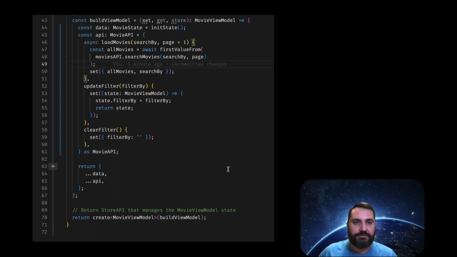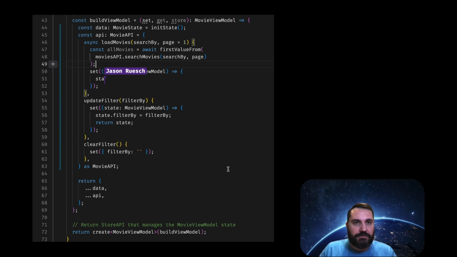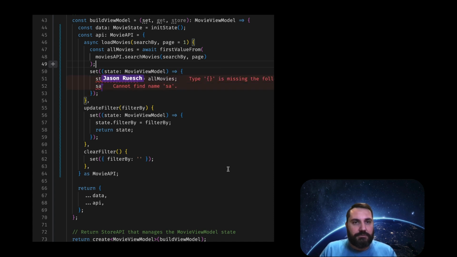So how would we fix that? Well, I think we'll need to get our filtered movies. So more than likely, since we need filteredMovies, then probably what we should do is just use the set with a function call instead of a partial data object. So maybe on line 50, we should pass in a function. Yep. And then we probably should set the searchBy. Right? And now we have to set the filter too, don't we? I mean, the filteredMovies.